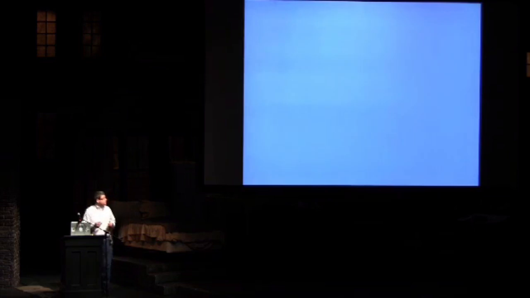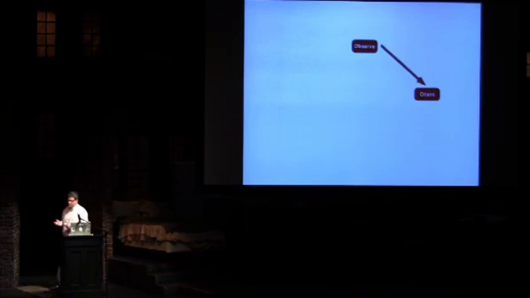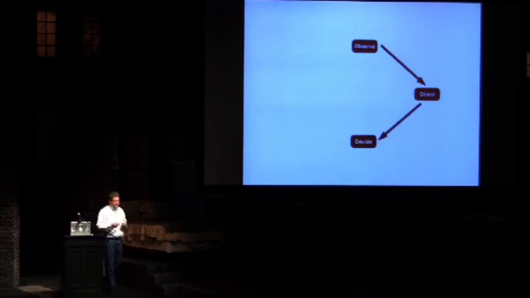Say you're a fighter pilot and you're flying around and you're looking around at the sky. And then at some point you see another plane, right? And then the first thing you need to figure out is, what does this mean? Think of it as an orientation. Good plane, bad plane. Let's say it's an enemy plane. Then what do you do? You could retreat, you could attack, figure out what you're going to do, and then you start executing on what it is that you decided to do.